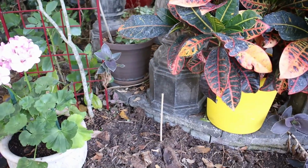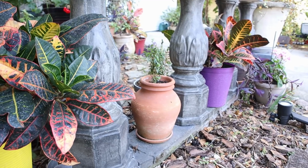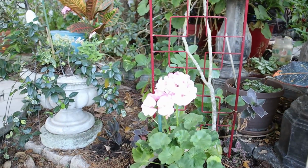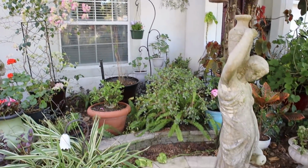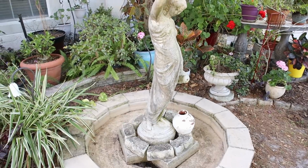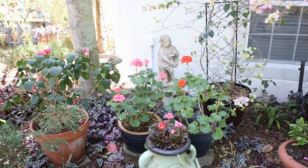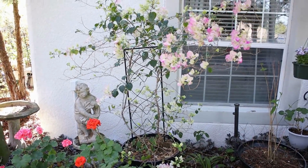Some more to look at. You see the outside looks like the inside. I love fall. It's not because we don't have room. I just like fall. I've got the fountain cleaned out, but not quite fired up yet. I want to give it a coat of stain. But I didn't want to put off showing you something outside. We've been inside since October for Christmas, and then runs right into Easter.